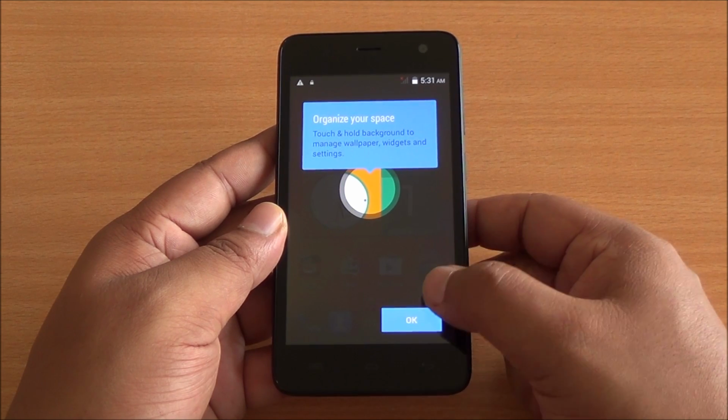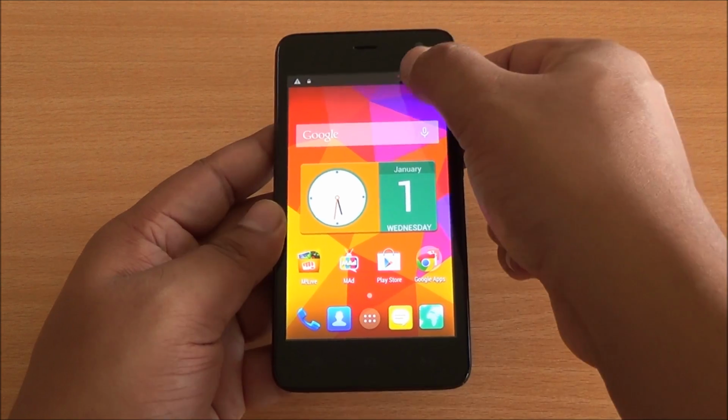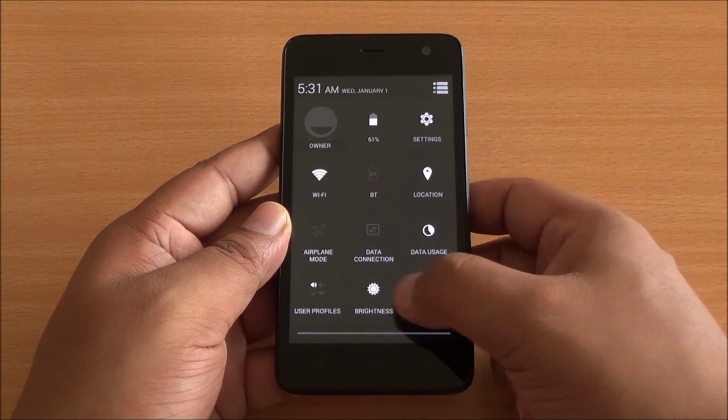So folks, now we are at the home screen. As you see, it's a bit bright. Let me reduce the brightness a bit so that you can see the display better.